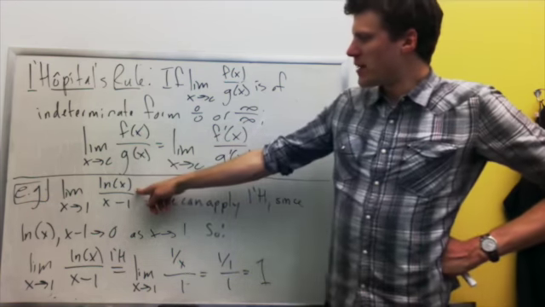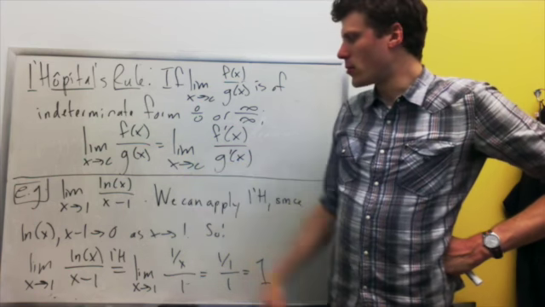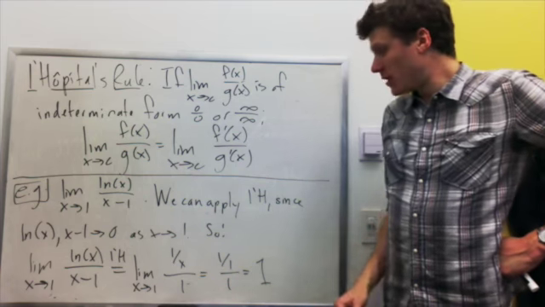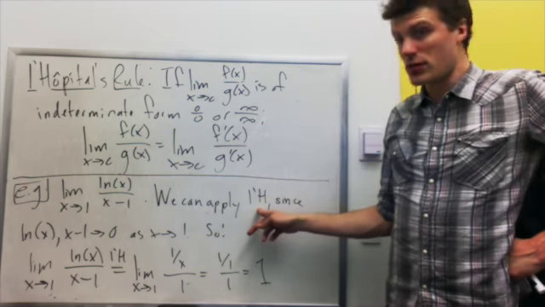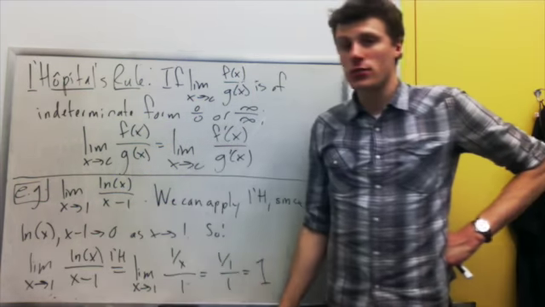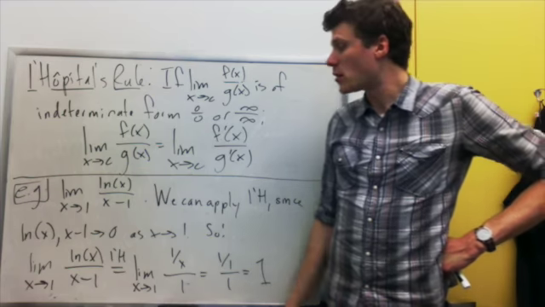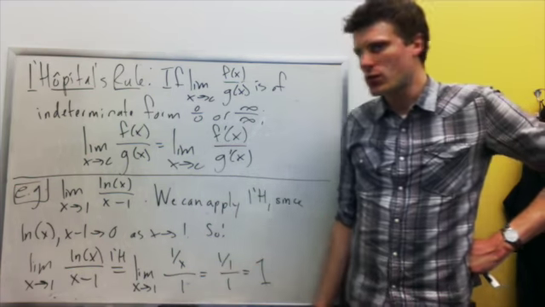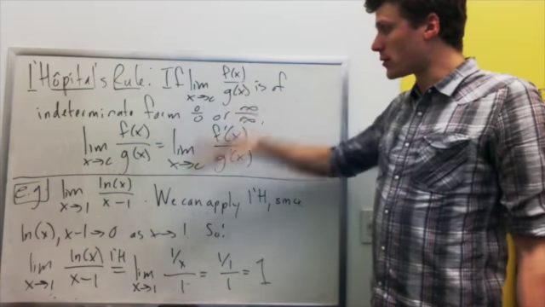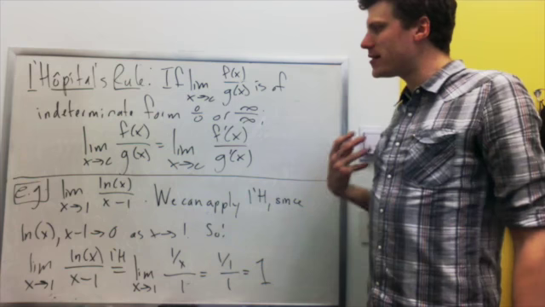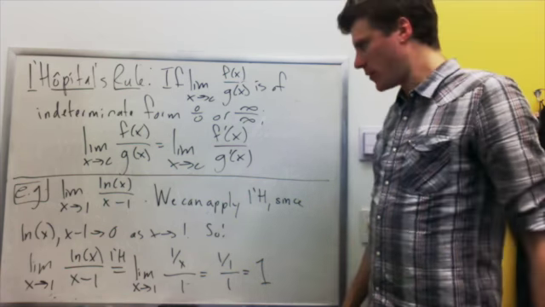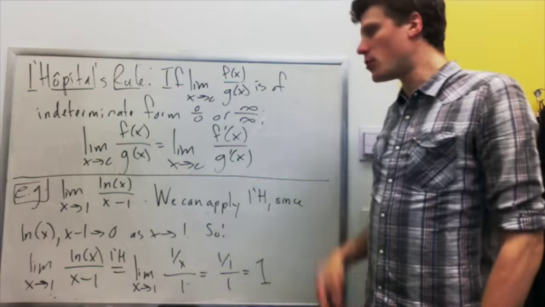Let's take the limit as x goes to 1 of the natural log of x over x minus 1. We should always first check that we can apply L'Hopital. We can apply L'Hopital, which I'll be abbreviating as L apostrophe H, since as x goes to 1, log of x goes to 0, the log of 1 is 0, and x minus 1 also goes to 0, 1 minus 1 is 0. In the past, we had some techniques for dealing with things that look like 0 over 0 or infinity over infinity, but that only worked when we were dealing with rational or algebraic type functions. This is not that, so we need L'Hopital.